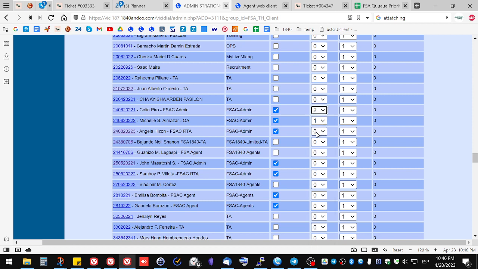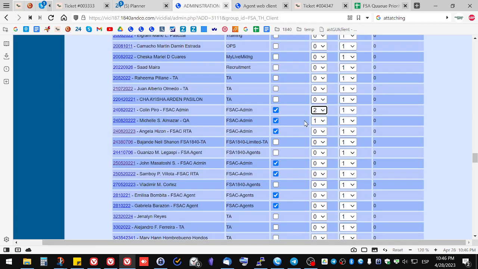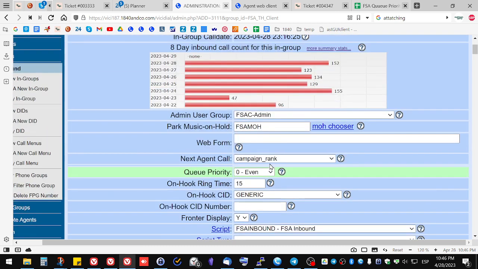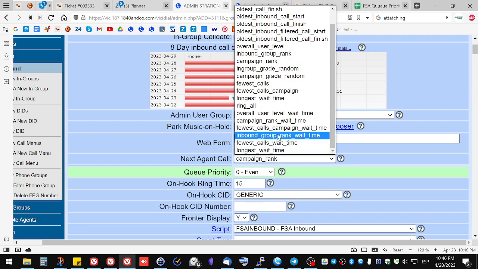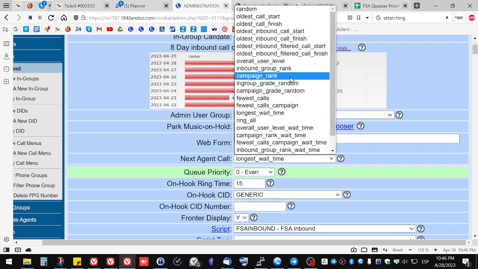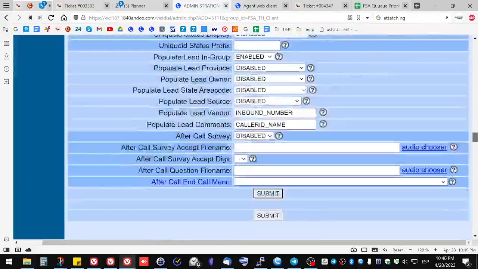Just make sure you use from number 0 to number 2, as you have specified in the ranking tracking sheet. Once you have completed all the campaigns and all the users, you can activate each of these by switching from longest wait time to campaign rank. Once you do this, the ranking will take place.